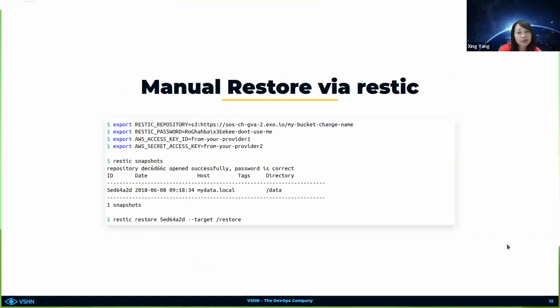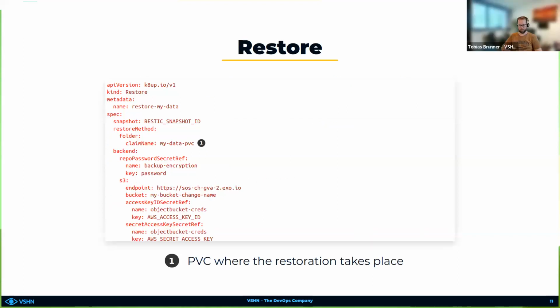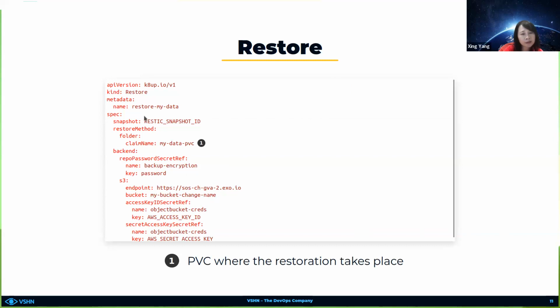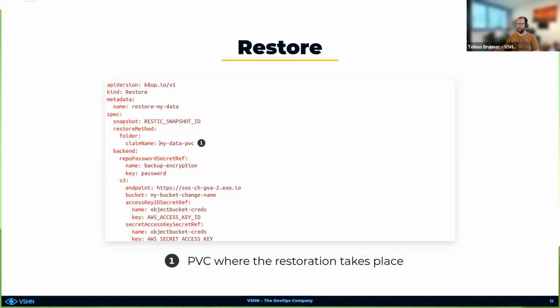The second option, yes? Excuse me, may I ask a question? Yes, of course, just go ahead. In this case, are you only restoring one PVC? Because it gives the one claim name. I restore what's in this snapshot ID, and I restore it into this PVC. Right, so that means there's just one volume, one PVC being snapshotted. Not exactly. Because otherwise, how can you keep one claim name if you have more than one PVC being snapshotted? That's my confusion. Yes, I see.